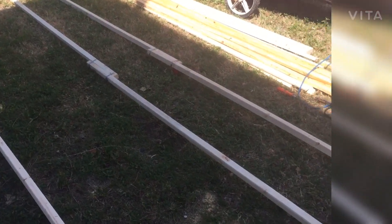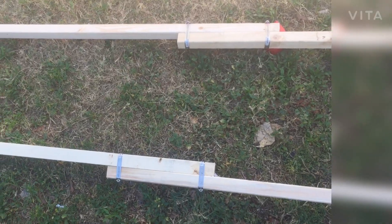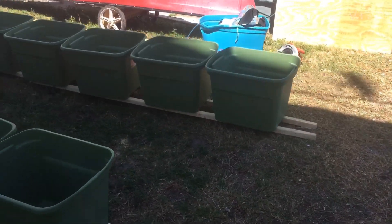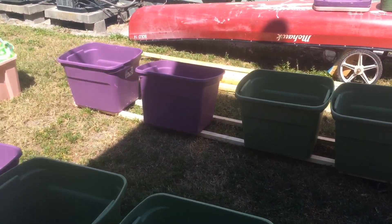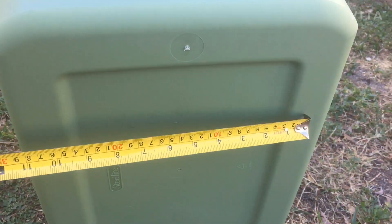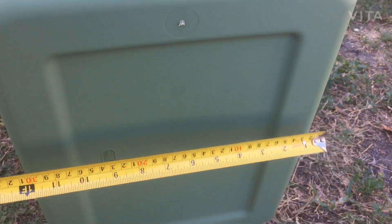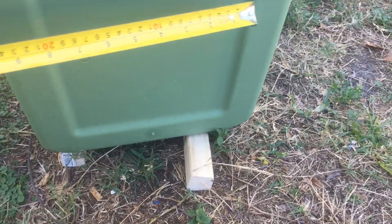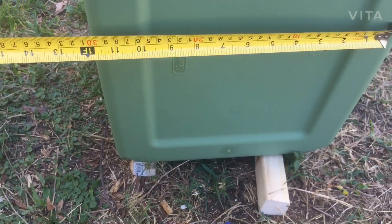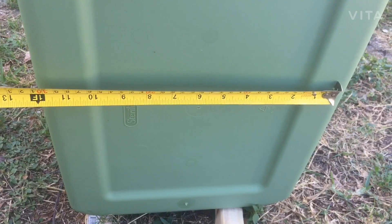I'm thinking the parallels are going to work better because I only need one size of spacer. Here are the bins sitting on top of the bottom rails. We want the rails to be sitting on the thicker, outer section — that's where I'm tapping with the tip of the tape measure — so that they don't crush in the softer middle section. The outer section is more rigid, so it looks like we want the center point of both rails at about 10 and three-quarter or even 11 inches.